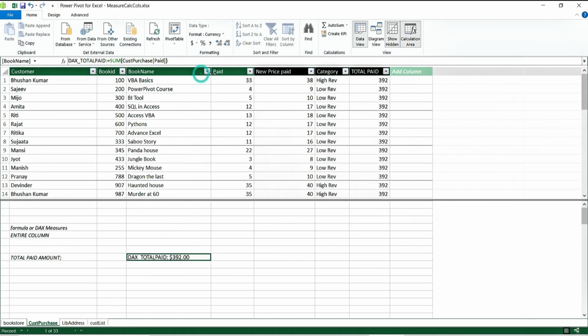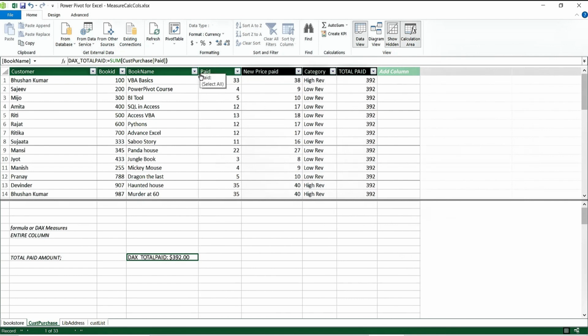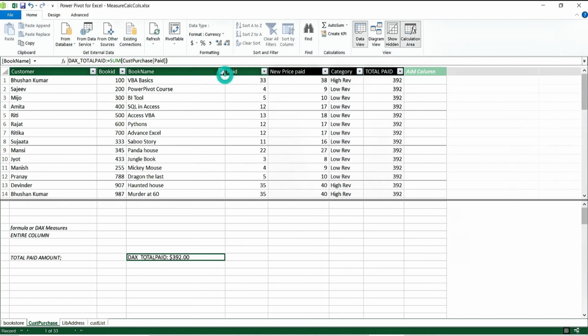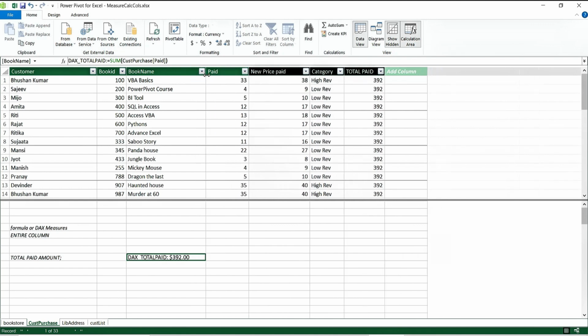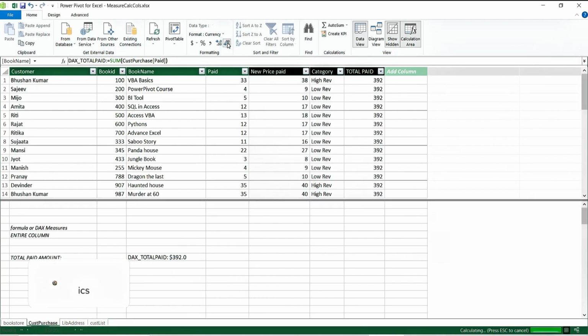You can increase or decrease the width of these columns in case you have, let's say, something you're not able to see. So you can always increase or decrease, feel comfortable with this. These are all those actual tips which are going to help you. Okay. So this is my $392. And of course, as you know, in Excel also, we can increase or decrease the decimals. So if you want, you can go and decrease the decimal also here. Okay. So this is how we can do the formatting also.